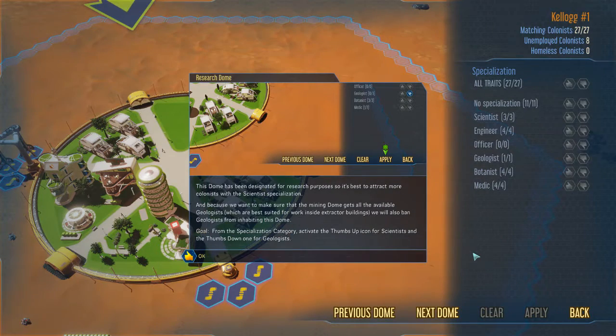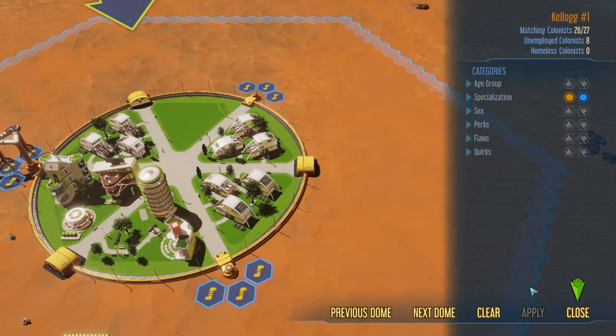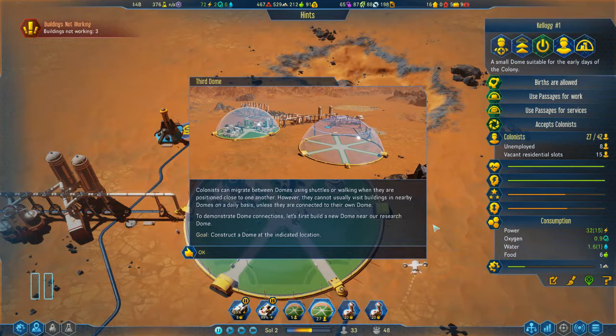This dome has been designated for research purposes, so it's best to attract more colonists with the scientist specialization. So we're going to just reverse it. Colonists can migrate between domes using shuttles or walking when they are positioned close to one another. However, they cannot usually visit buildings in nearby domes on a daily basis unless they are connected to their own dome. To demonstrate dome connections, let's build a new dome near our research dome. I hear you like domes, so I built a dome in your dome in your dome.